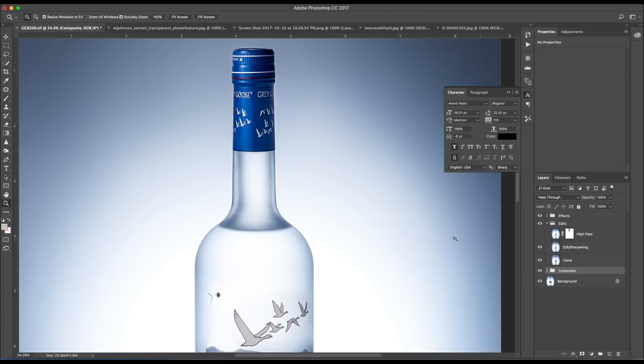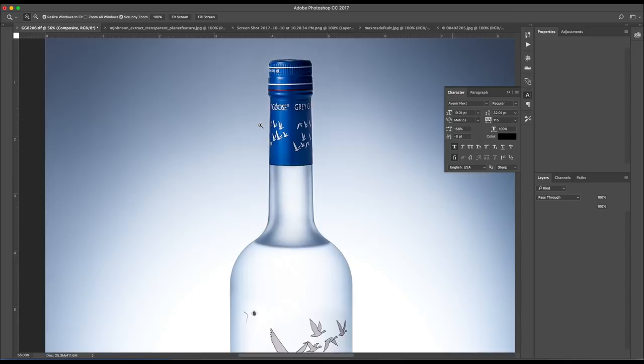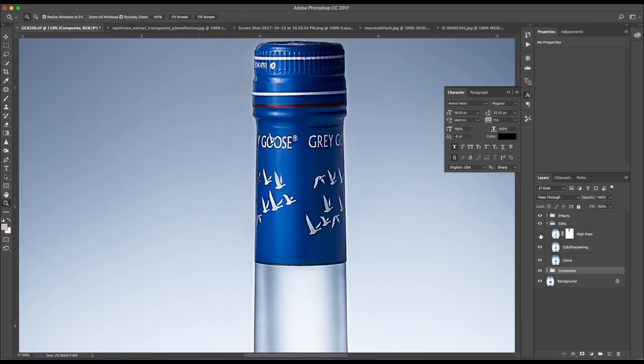Finally I did what's called a high pass layer. If you guys don't know what high pass is, it's kind of confusing - I'd go ahead and watch another video on it, or maybe wait for me to make one in the future. A lot of the time portrait photographers use it to edit skin tones. I used it on the neck label just to blend some of the differences in textures, highlights, and shadows. If I turn it on and off you can just see it got a little brighter and those tones blended together a lot more easily.